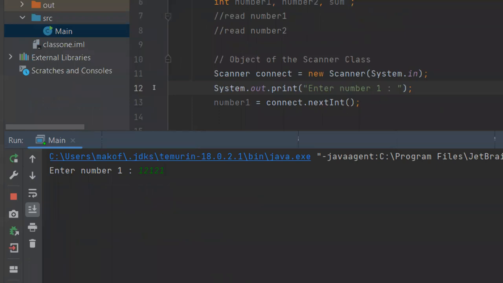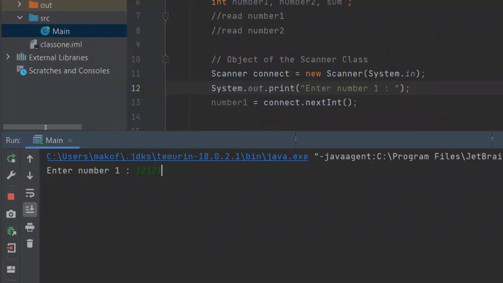Why didn't I use ln? Because if I use ln, it will come to the bottom and it will not look nice for me. Why did I leave space here and here? So that there will be spaces here for the person to see where they are typing. Every single thing you do, every single thing you type must make meaning to what you're doing. So it means that if I type something here, let's say 12, and I press enter, the value 12 here is going to be given to number one using the scanner class connect here. Then because it is an integer, it will accept it because there's no problem.